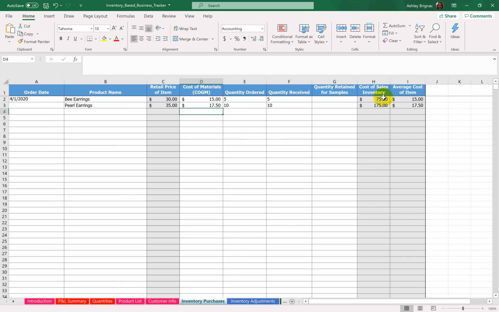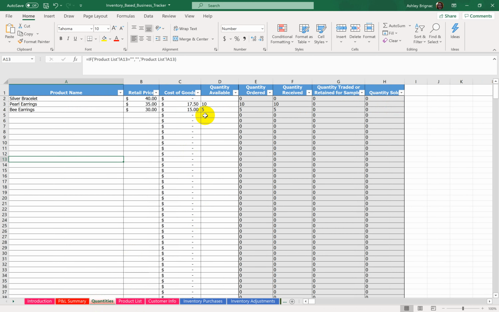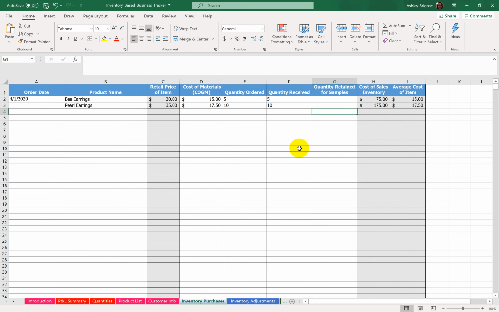So now I actually have information entered here. You can see the cost of sales inventory basically gives me my total cost for that whole line item. And if I come over here to the Quantities tab, you'll now see that it's populated to show that I have 10 pearl earrings and 5 bee earrings in my stock. And then it gives me my cost of goods for those items. Let's say I actually kept one of each of those for sample.